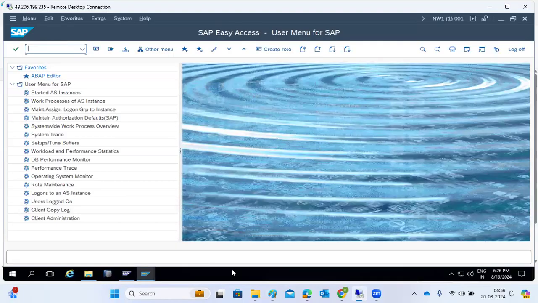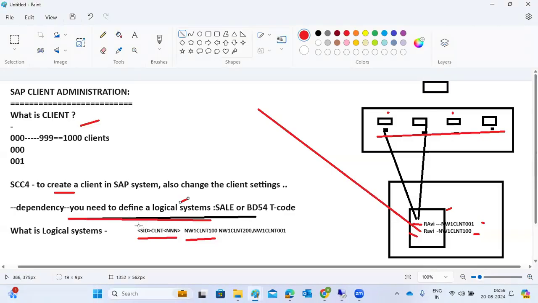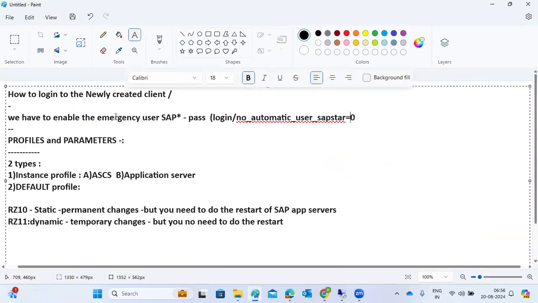To log into the newly created client, coming back to our queue, you need to enable the emergency user. How to enable the emergency user? You need to change one parameter value. Where to change this parameter value? In RZ10, we have to change the parameter value. It should be 1, but we have to change it to 0, then restart the application server.